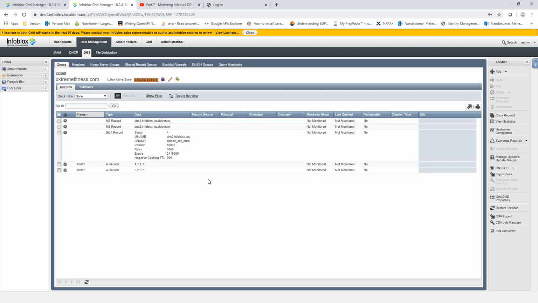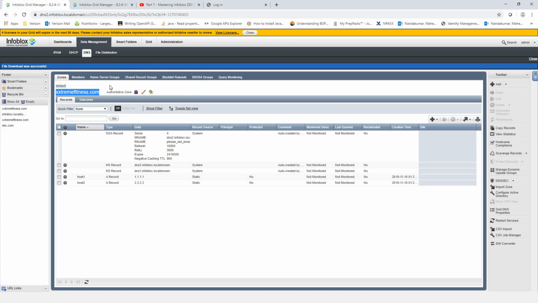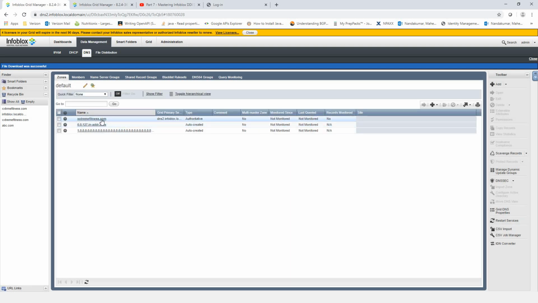It will do an SOA query and check for the serial number, and it will take everything, because in this case, since we just freshly added it, there are no records. So it will just pull everything that is there from this master DNS server, or from the DNS server which holds the primary copy of extremefitness.com.